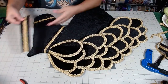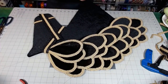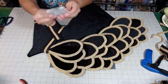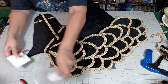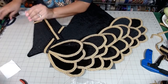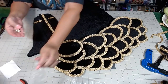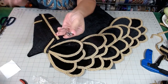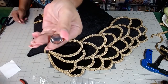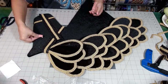Thank you for floating my boat. All right, so let me see. I ordered these horse eyes, and let's see if it's going to work. I'm looking at them and they may be too small. So let's check it out and see. Look how awesome those are, y'all. Can you see those? But I believe it's going to be too small.